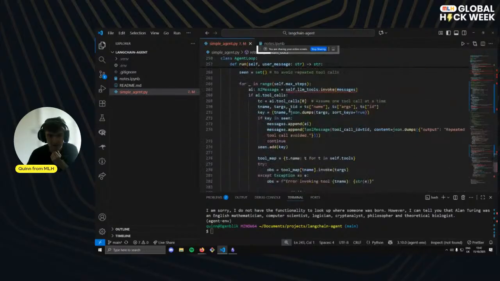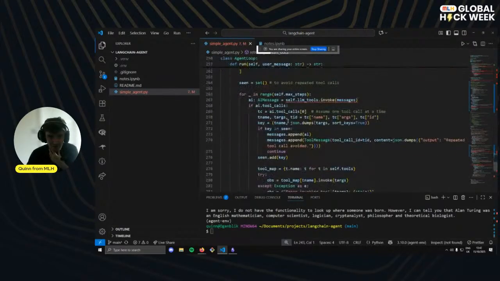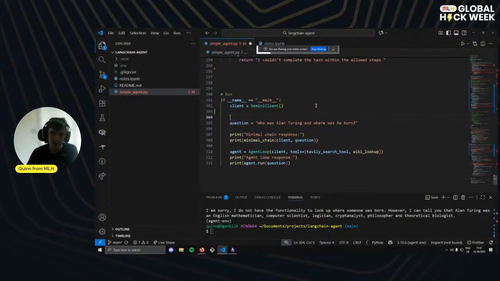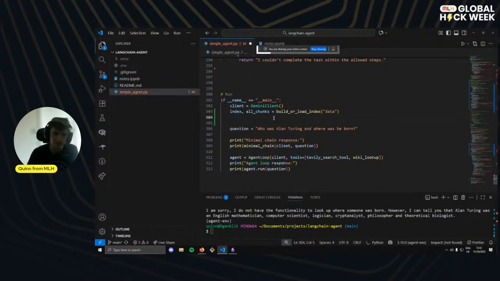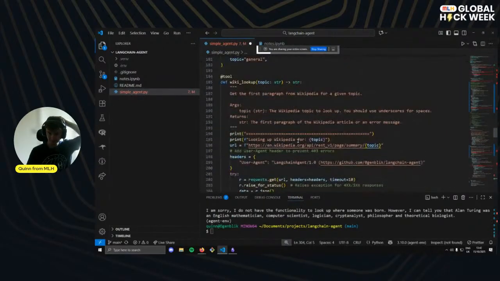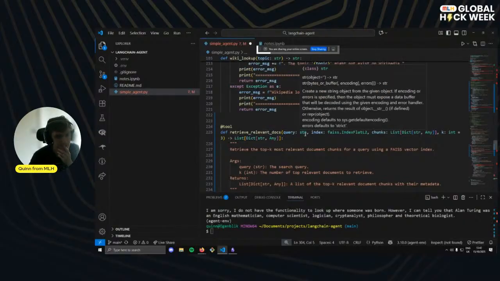I think this is looking good. We built an agent, and I think it will use our documents. Unfortunately, we don't have any documents, and we also haven't initialized any of this. So let's do some things. Okay. Index all chunks, and we can have a data folder, and then we're going to build or load our index. That is great. And then we basically don't need to do anything else here, I think.